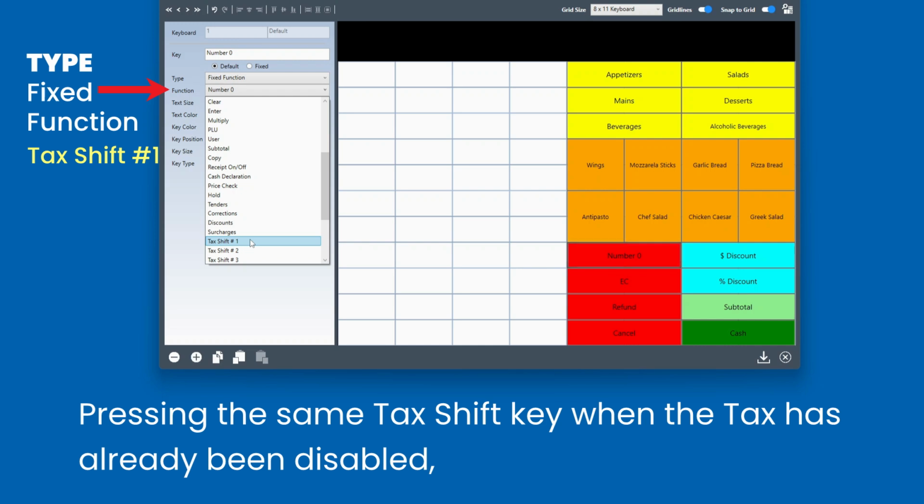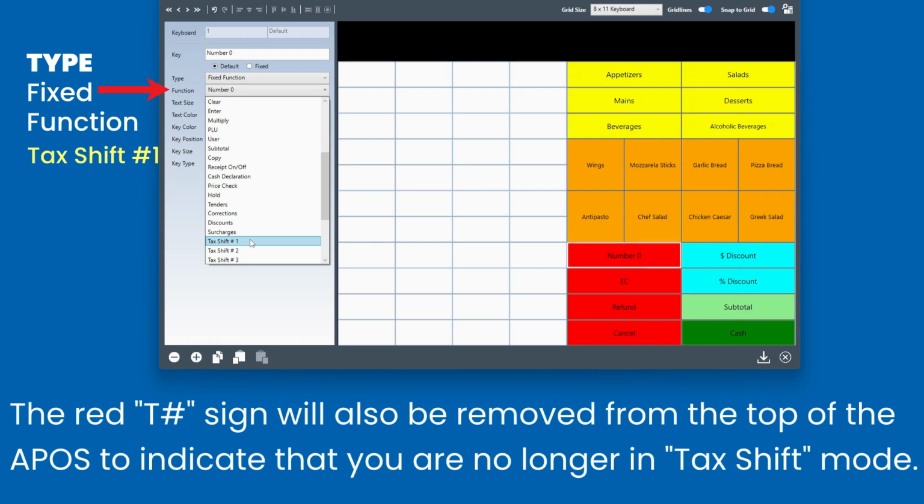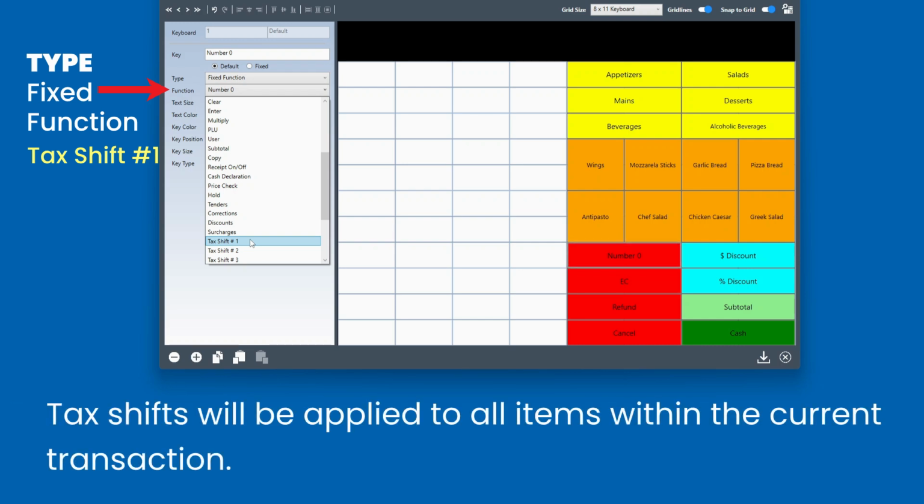Pressing the same tax shift key when the tax has already been disabled will re-enable the tax and display a tax number active. The red T # will also be removed from the top of the APOS to indicate that you are no longer in the tax shift mode. Tax shifts will be applied to all items within the current transaction.